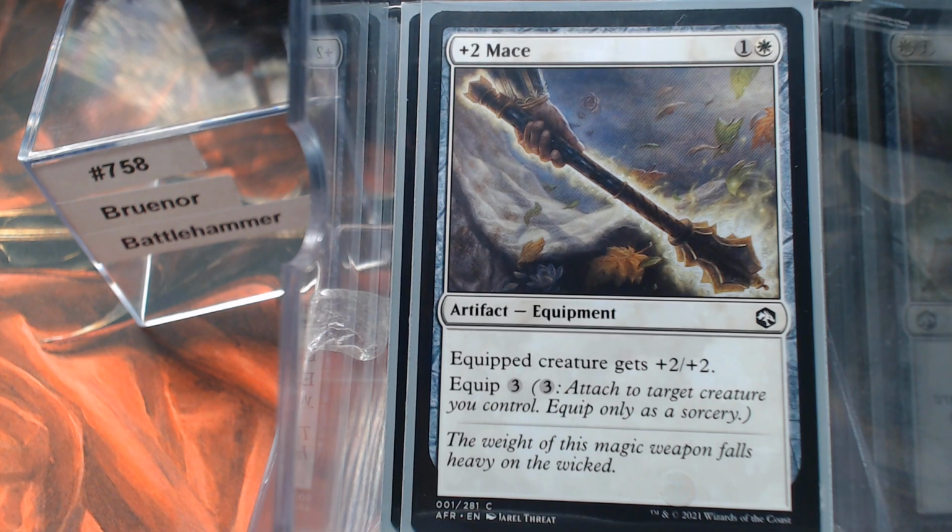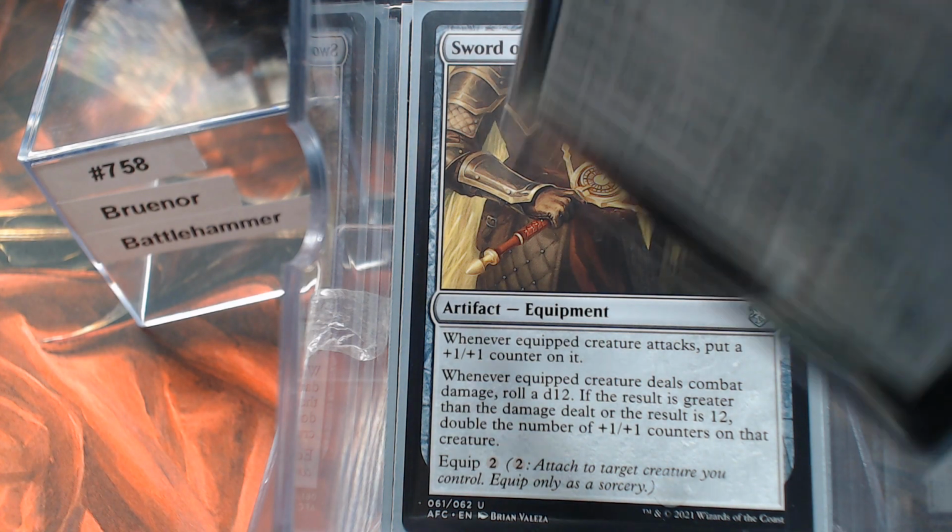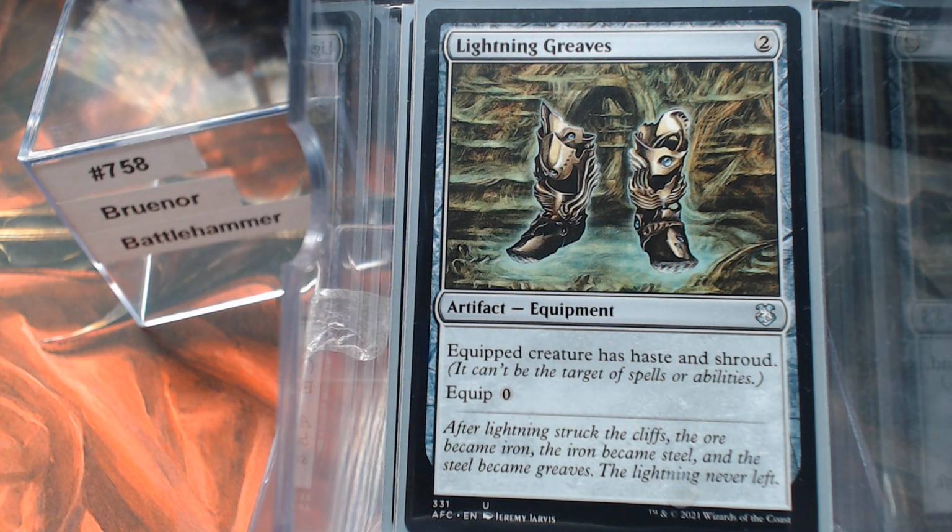The +2 mace. +4, +2 is not bad, right? A Sword of Hours. Lightning Greaves. Lightning Greaves maybe I shouldn't have in there, because the Shroud prevents everything else from being equipped, because equipping targets the creature. The Swiftfoot Boots, a little better, but this does grant haste. Equip is pretty cheap.